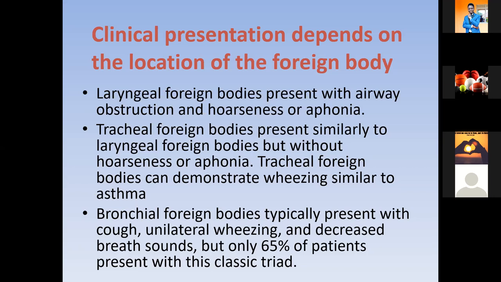So the child had the cough as the first part of the triad, and they had subtle unilateral wheezing, which anyone could have missed. However, on auscultation, what they had was decreased breath sounds. That same child was sent for chest x-ray, and the chest x-ray was normal. So sometimes when a foreign body is radiolucent, you are not able to pick it on the x-ray. A normal x-ray does not mean that there's no foreign body. When the intern auscultated the chest and noticed reduced air entry, they were able to call me. And when we went in, we noted that the child had aspirated on a seed.